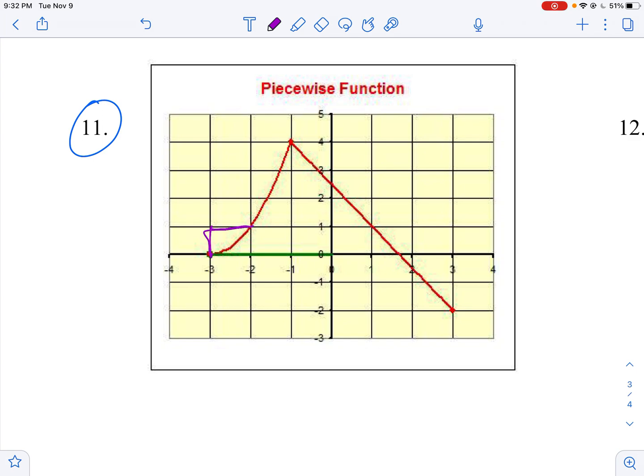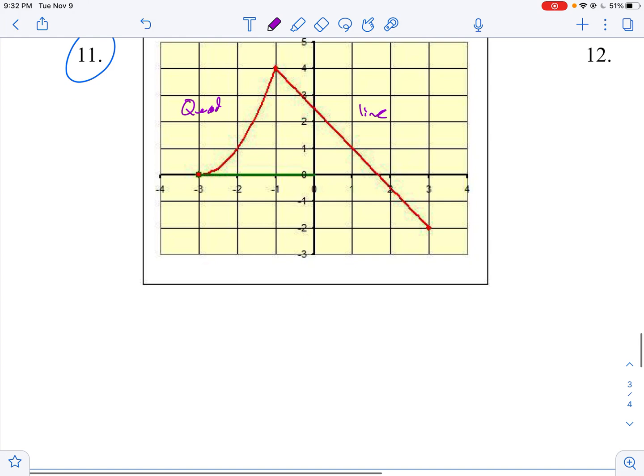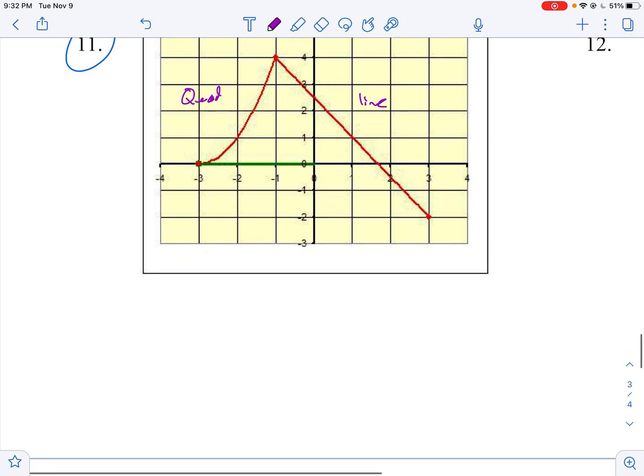This one can be a little bit confusing, but it does have the pattern here of going up by 1, goes up by 3. So this one's a quadratic. And then this here is a line. So that means we're going to have those two parts. You probably don't have this part here on your thing, so we're not going to worry about it because of copying and stuff. But I'm going to write out my piecewise function.